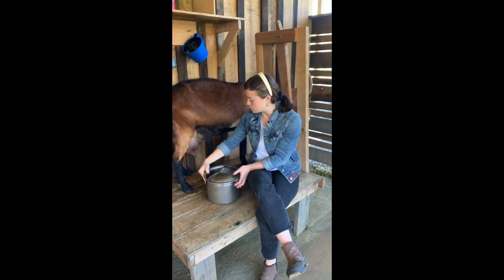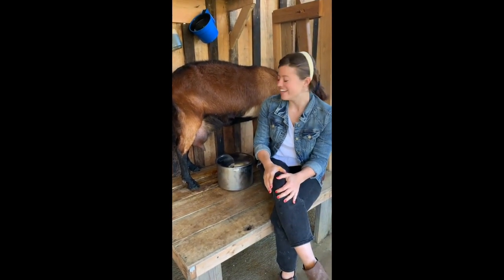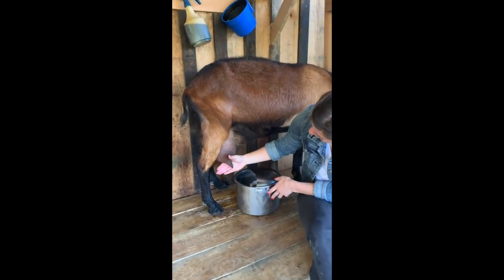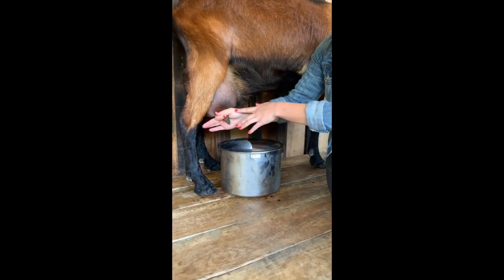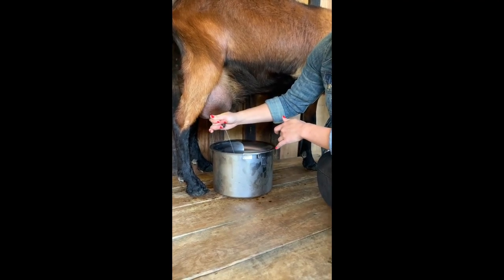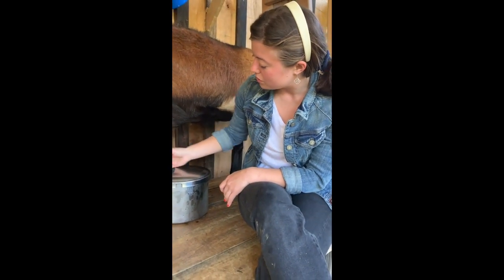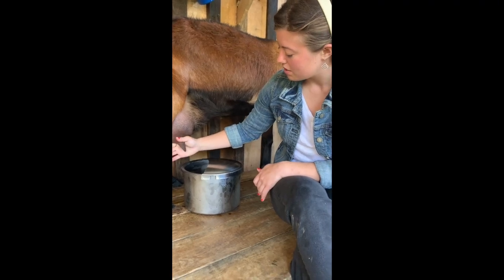The method that we use for milking may be a little different than what you might have seen in movies or TV. It's not a pull-down motion — it is actually a pinch and squeeze motion. Imagine that this is a balloon and you are going to trap off this section right here and squeeze, making sure it's nice and tight up here. Then you are going to slowly roll down the rest of your fingers and push the milk out. One really important thing to keep in mind is that we don't want the milk to shoot back up into the udder — we want to trap it here and let it come down.